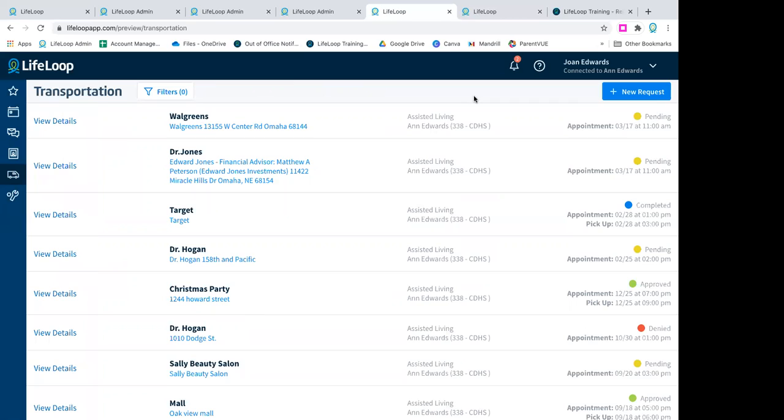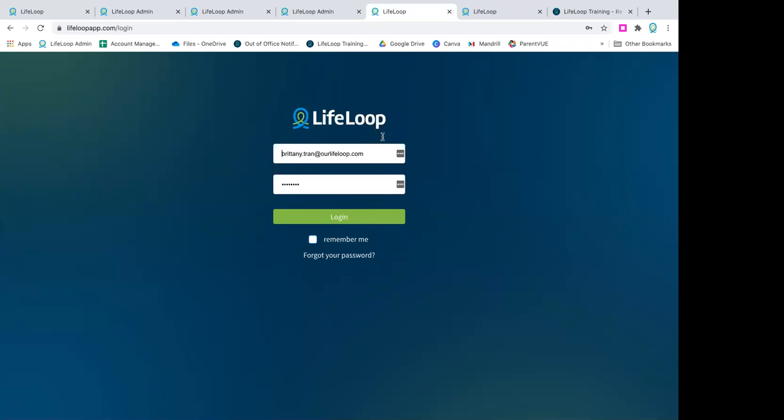I'd say most of our families are engaging in that weekly email still. Family engagement is a huge part of our roadmap for 2021, and I anticipate adding some cool new features on the family side. So that's the family side of things. Again, social media for communities and the marketing side of things, you guys are doing a great job with your websites already, highlighting LifeLoop.